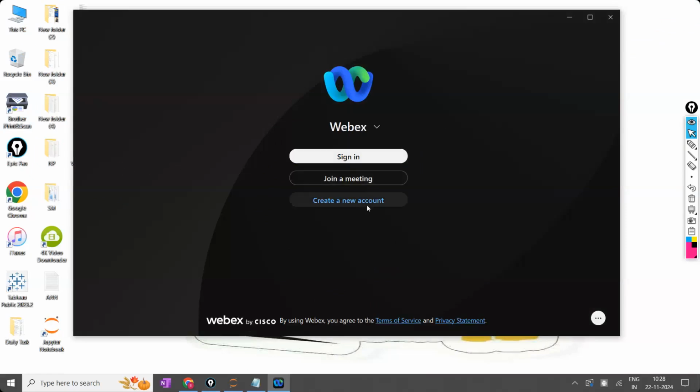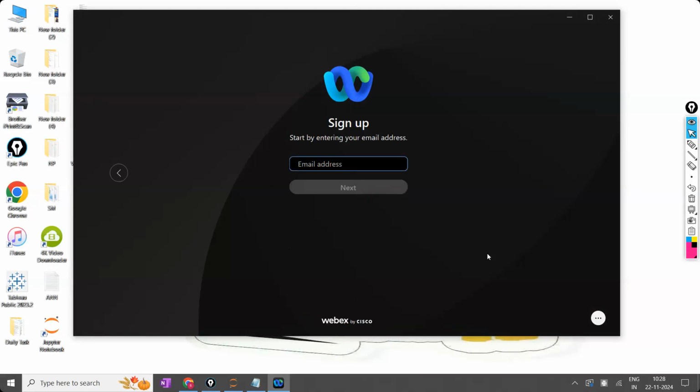So first you have to click on create new account and give your mail ID, and the mail ID will be verified by the backend team. Once it is verified, it will go to the next step of the process.